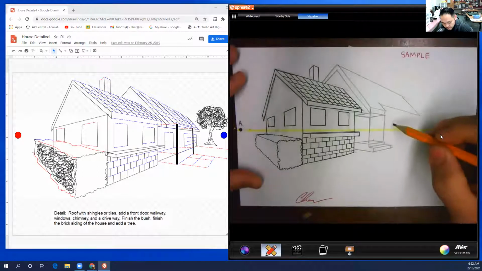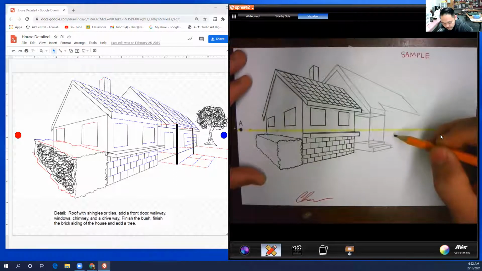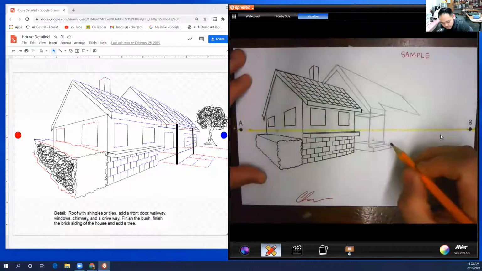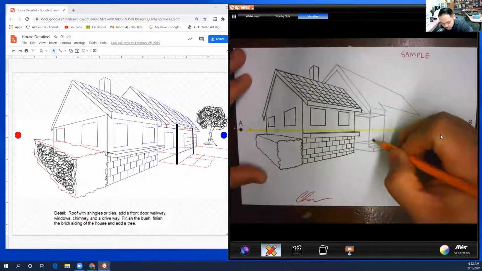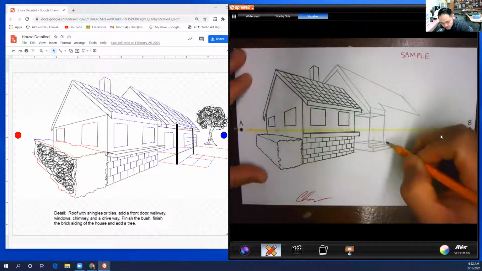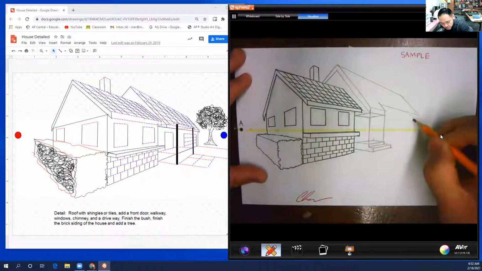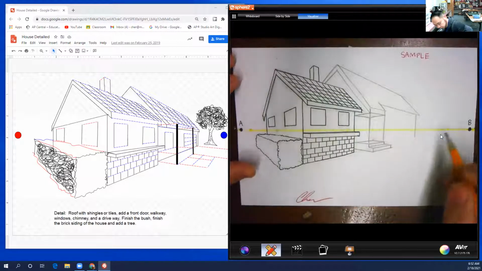And we will draw the rest of the house here. So this will go. Let's see, how do I want to do this? Let's cut it over here.